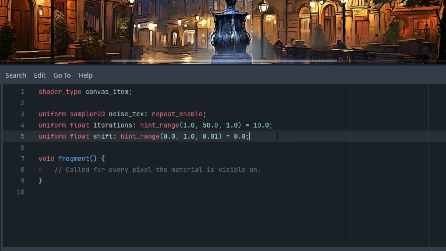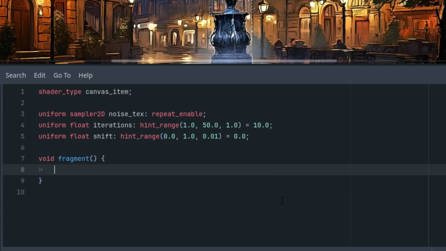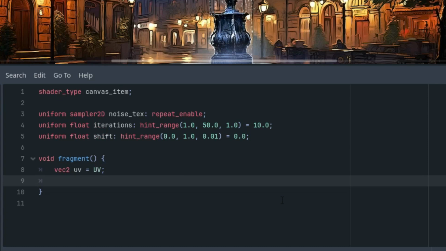Okay, and now the fragment function, where we implement the layer shifting and their composition into the final image. For this, we'll need to read values from the noise texture and incorporate them into the overall calculation. So let's write the basic algorithm. Let's delete the comment and start with the usual stuff. vec2 uv is UV, okay, and the initial color would be the black color, which we'll use as the accumulator to add layers one by one. Alright, and now reading from the noise texture.